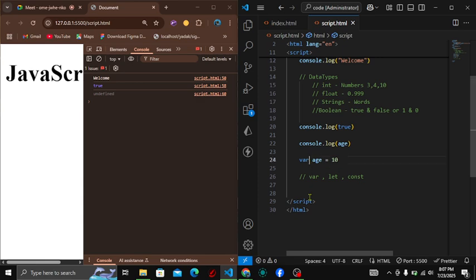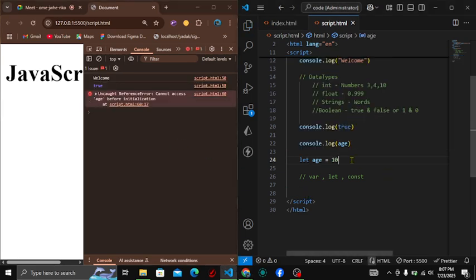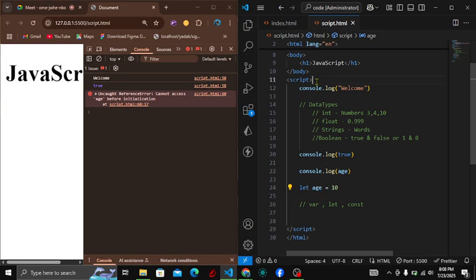So now instead of using var, let's go with let, and then let's see. You see, when you use let, you get an error, right? You see the difference now. The var keyword is globally scoped. The let keyword is not globally scoped, right? This particular variable does not get created at the top of your code. But when you use var, the variable age gets created at the top of your code, right? So you will not get an error when you run this particular code.